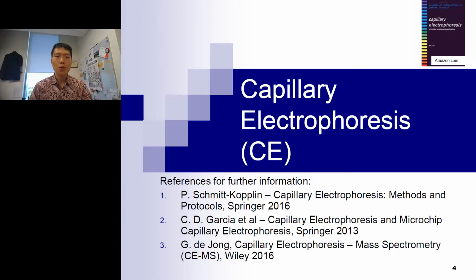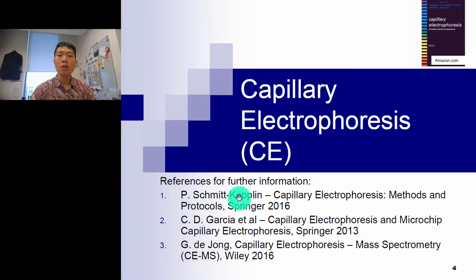Okay, so first up will be the references for this topic on CE. So we have 3 references, and this book on the top right you can get on Amazon. If not, you can also borrow from a science library at the university. So the main references will be the one from Schmidt-Coplin on CE. This is quite recent, in 2016, on the methods and protocol, by Springer.